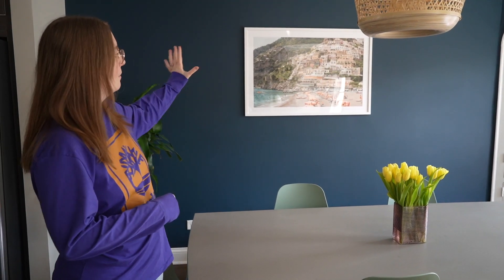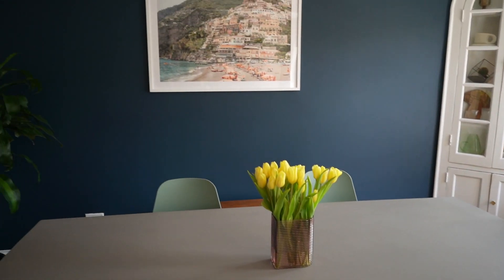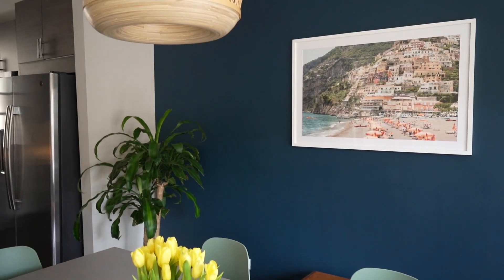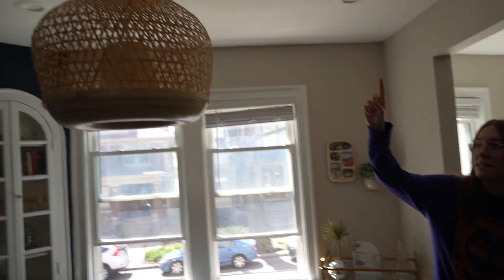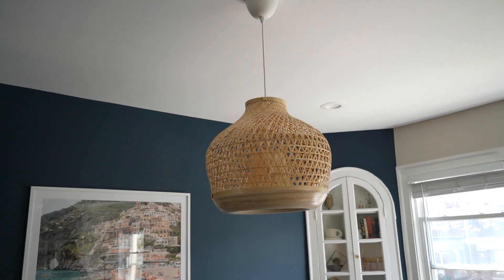I really love how this room came together. We had someone come and paint this wall a very, very dark midnight blue, and I think it goes so well. We picked out this dining set from Article — it's like a cement slab with wood legs and green chairs. All the colors in here are so soothing and pretty, and there's so much space; we can pull up lots more chairs at this table when we need to for entertaining. This is a photo from Italy that we really like because we eventually want to go on a late honeymoon there. That plant has grown really well in this corner. We also had a friend install this Ikea lampshade chandelier over the table since there was no light centered over it, and I think it really brought the room together.